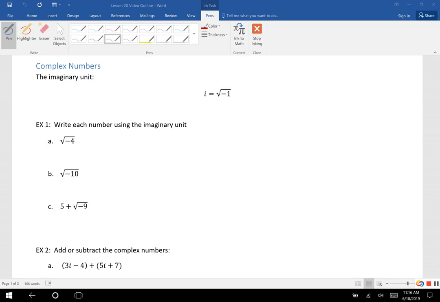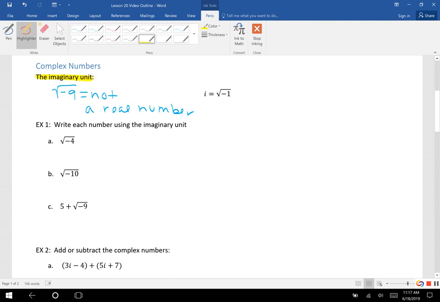I have one more thing to talk about with radicals or square roots. And I want to go back to that idea from the beginning of our discussion of square roots, where we said if we take the square root of a negative, like square root of -9, we can't actually do that. We say that's not a real number. There is no real number, no number on the number line, that when we square it, we'll end up with a negative. In some cases, it's actually helpful to define what we're going to call imaginary units or imaginary numbers.